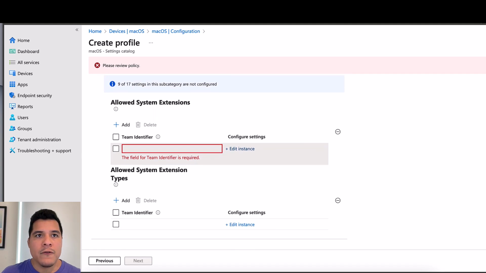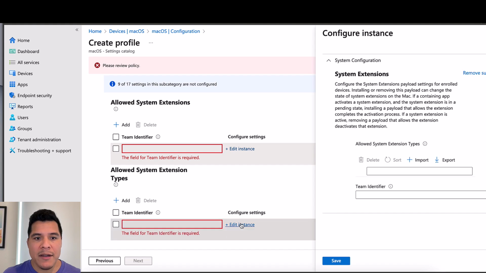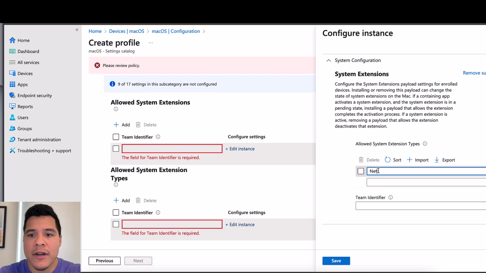First, I'm actually going to set up the allowed system extension types. Here, I'm going to edit my instance. And then here, I'm going to add network extensions.